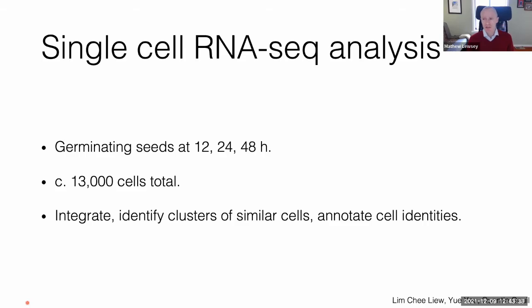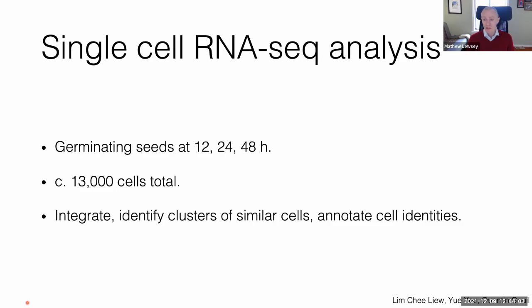The particular challenge being that there's not a nice kind of defined map to ground truth our single-cell RNA-seq. So in the root studies, for example, there's the great work that came out of Phil Benfey's lab, where they had painstakingly isolated by FACS all the different cell profiles of the roots. And so there's this ground truth you can go to and say, this is the transcriptional signature of each cell type. In our case, that hasn't been done.